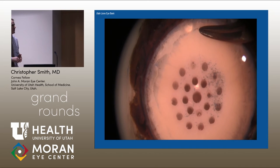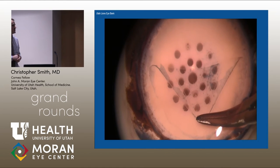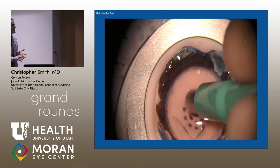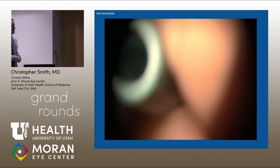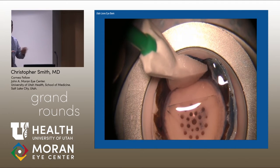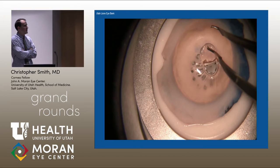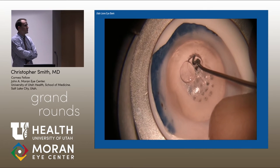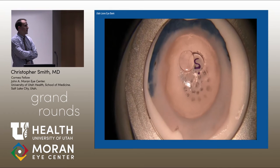Then they'll flap the tissue. We can start to see Descemet's with that staining. They're going to pull the entire tissue very gently — this is very important not to turn the tissue and to manipulate it as little as possible while stripping it back. The main purpose of this is to get the S-stamp, and without a good S-stamp, this surgery is impossible. Here's a dermal punch — they're actually going to be punching the stroma and anterior parts of Descemet's of the cornea. Then they'll lay that Descemet's flat. You're going to see the S stamp pop on there — that's what you want to see when the case is over. It's upright. You don't want to see a 2, you want to see an S.